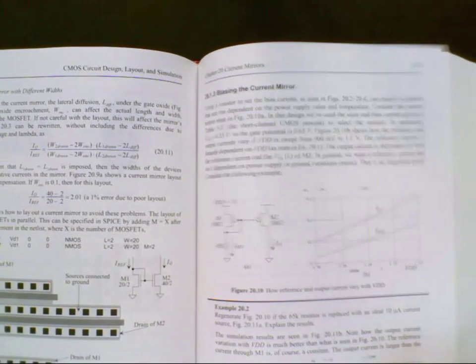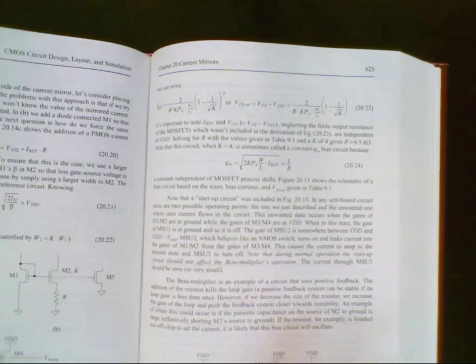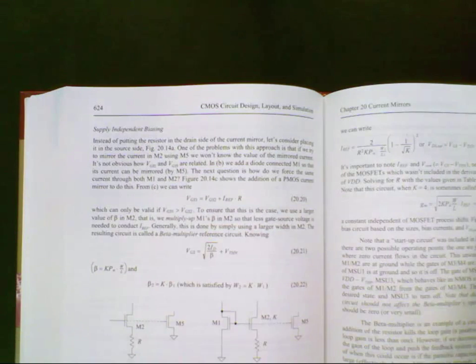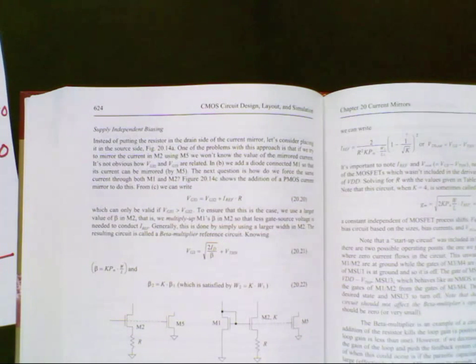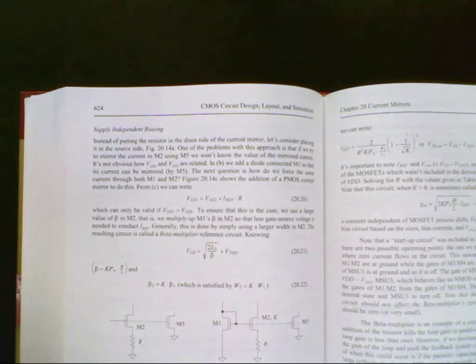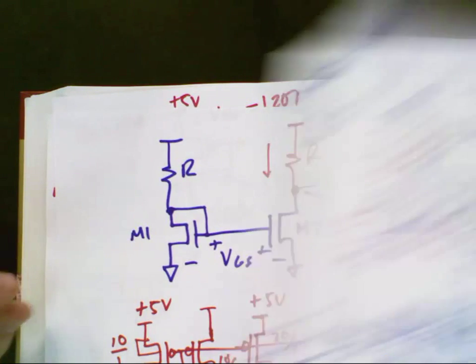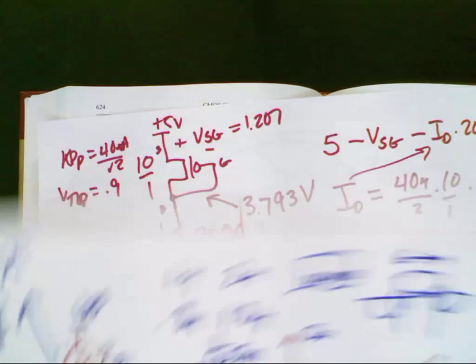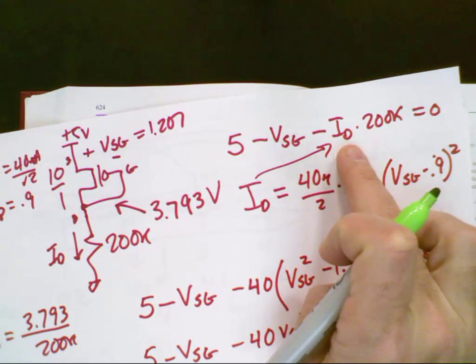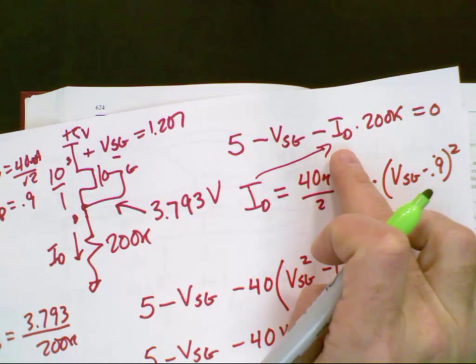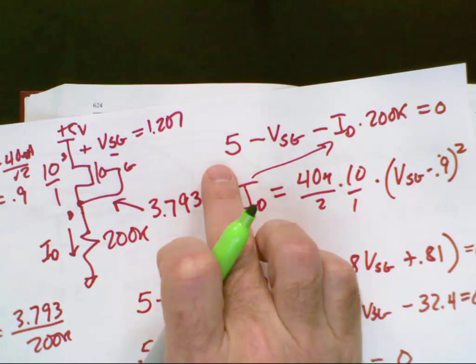Okay, so what I want you to do is go read the first two sections, and when you come back, it would be really nice if you read up through the supply independent biasing, because one of the issues that we're going to have to deal with here is the following. Notice that if I change the power supply voltage, or you can see it here directly where I solve for it, it's going to directly modulate or change the drain current. I don't want to do that. I want to design a circuit that makes the drain current independent of VDD.